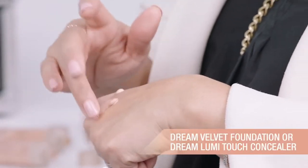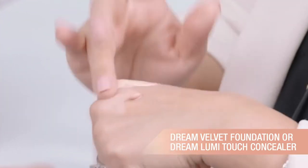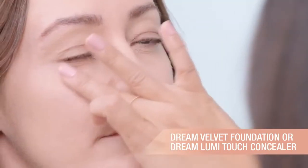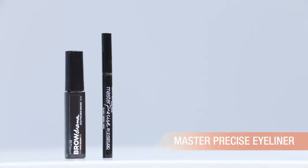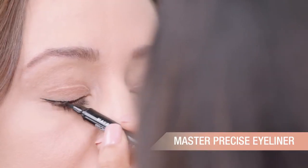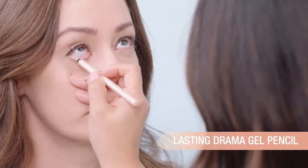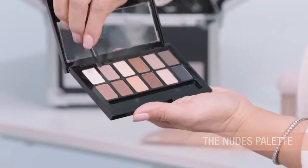For anything longer than 12 hours, just travel with moisturizer on your skin and apply Dream Velvet before landing, or ideally in the bathroom when you land. Do you have any insider suggestions on how to look alert and ready for anything when you land? A trick I like to make the eyes look bigger is using two colors of liner — black on the top and a lighter color on the bottom lash, like a white or a beige to make the eyes pop. Using black on the lower lash line will make the eyes look smaller.